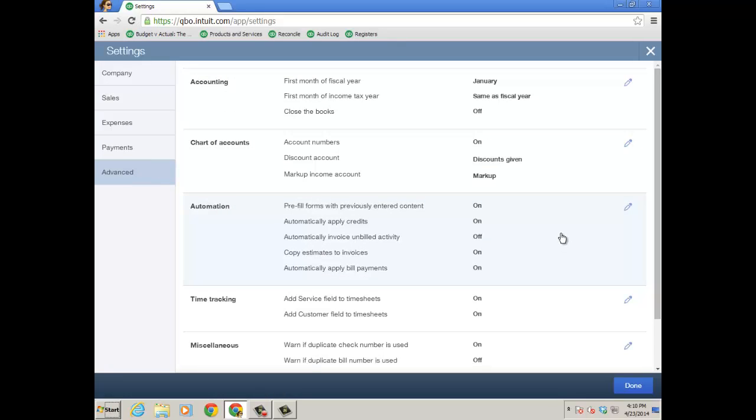And here there's one method of doing the job costing by class, but really we're going to stay with the sub customer method here. The last thing to look at is a couple things under automation there in advanced. It says copy estimates to invoices. There is no progress invoicing. I'm going to show you a workaround for that by actually creating a copy of the estimate. And it's a manual entry of the numbers and making sure that you have the total estimate, which goes to the budget, and then you invoice against a copy of the estimate, and then you just leave another estimate to invoice next time for the progress billing for what's left over, right?